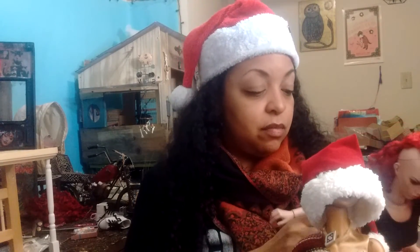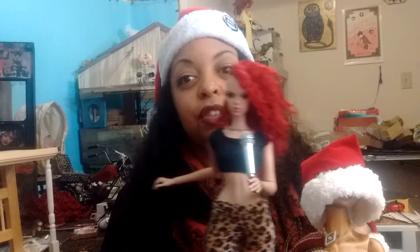New Year's Resolution: working on the dolls. Everybody's going to get suedeing, everyone's going to get cleaning, and if they need it they're going to get their strings done. I need to learn to sew more. I might start with a boy since I'm finding things that fit Solvito and I'll have to take it in. Especially for the first two characters — Zev needs some real clothes: nice cool colored shirts, nerdy stuff.